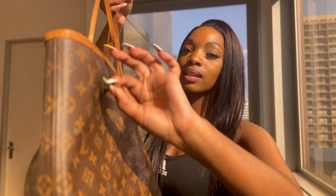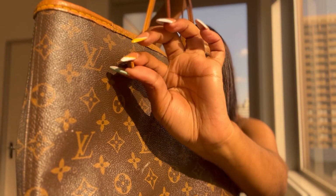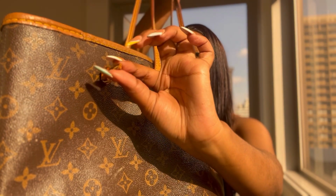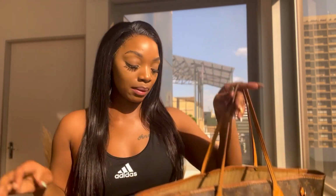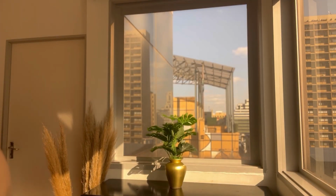But if you realize, this has faded because it was really getting old. Like I said, the darker the leather is, well, obviously this leather, it actually tells its age. So it did tear up at some point. I don't really use this handbag anymore. My sister likes it. If it were mine, I would have thrown this thing away a long time ago. I don't know what to do with it because it looks fake now.